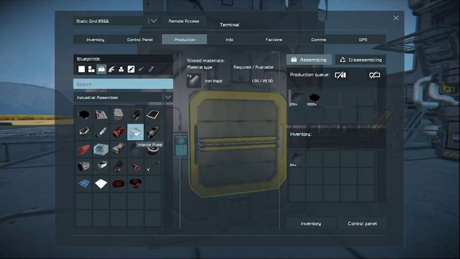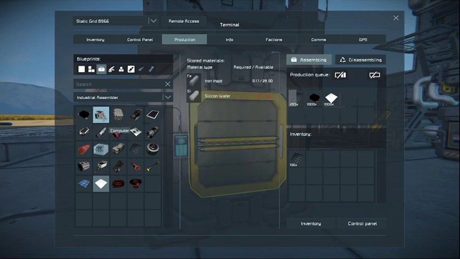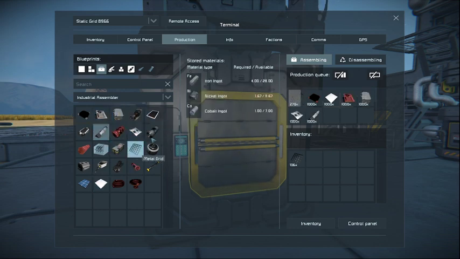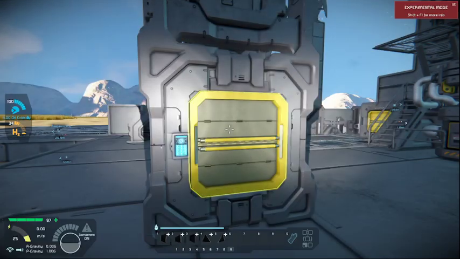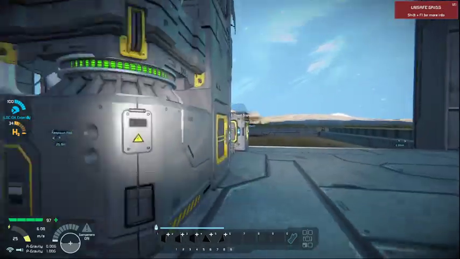We even got that going. What do I need to do here? 1,000, 1,000, 1,000, 1,000. That should be all I need, honestly. Well, we're just going to sit back and wait. I'll let you have its day.